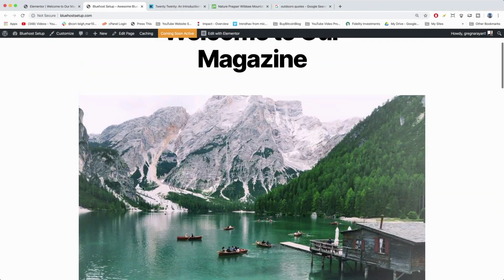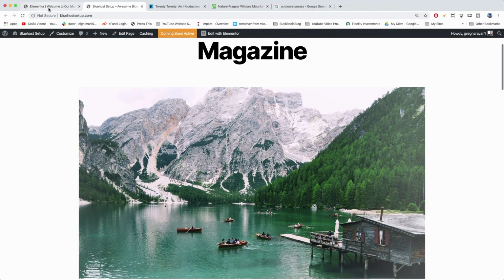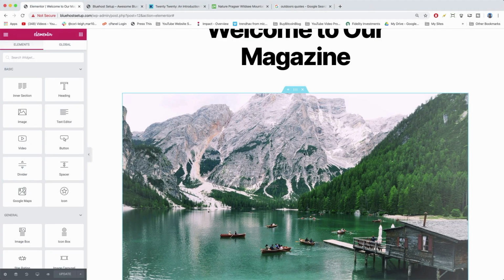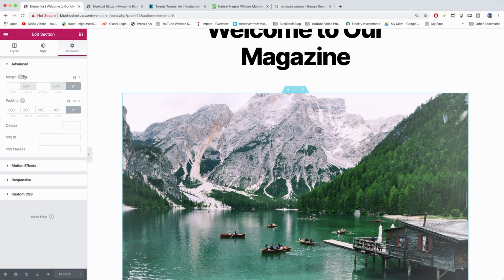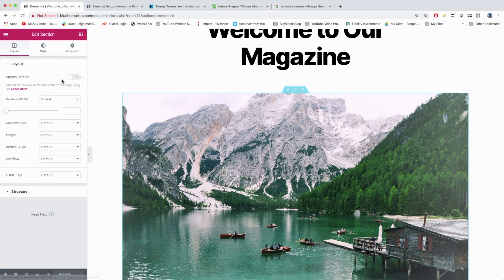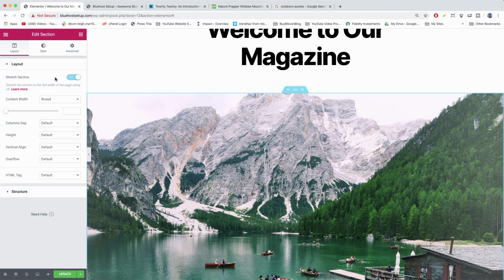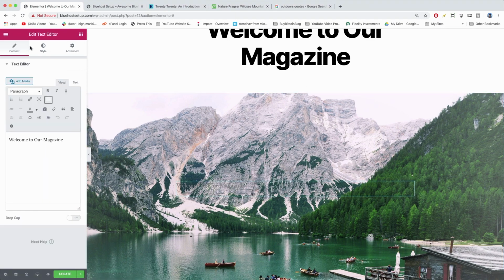So to make the image stretch full width, we're going to go back here to Elementor. You can click anywhere on top of what you're editing to get the tools back, and I usually like just clicking on the section settings, the 6 dots again. Alright, now let's click Layout, and we're going to stretch the section. Perfect, and make that content not boxed, but full width. Let's work on our text a little more, and we can just click on top of that gray text to get the text settings back on the left. See our Edit Text Editor.